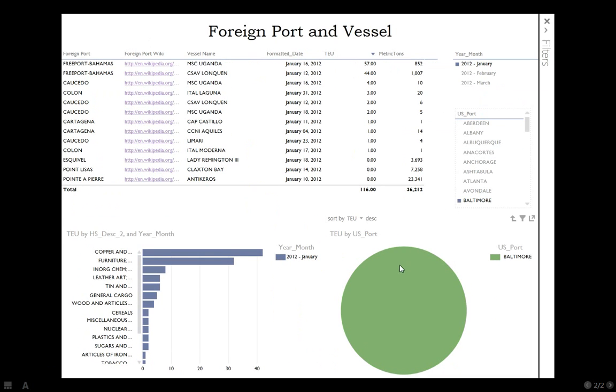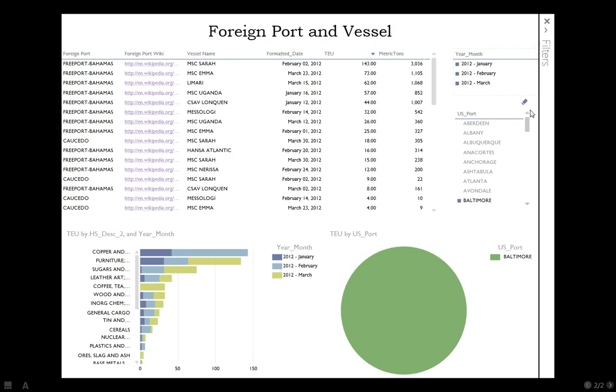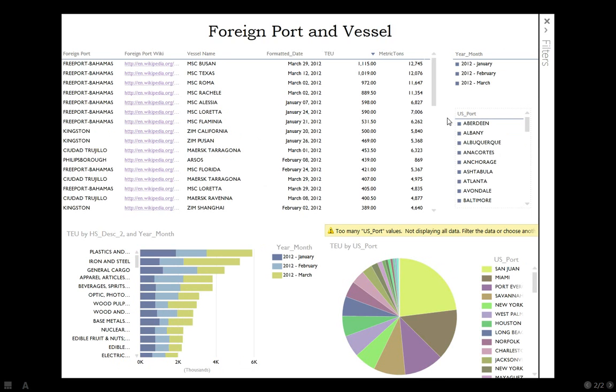Okay, so you can see Baltimore is on the East Coast. That's what's showing here. And this is the commodities that came in for January in Baltimore that came from the Caribbean. And these are the ports, this is the tables. So this gives you a good idea of how to do some fast analysis by providing the correct filters and slicers and allow your user to play with the data.